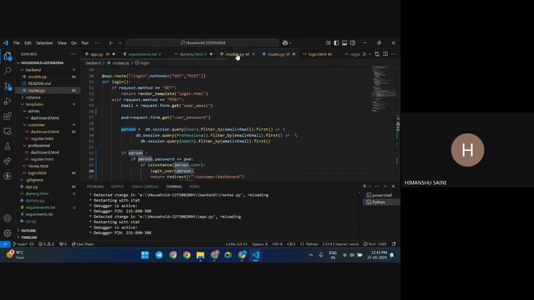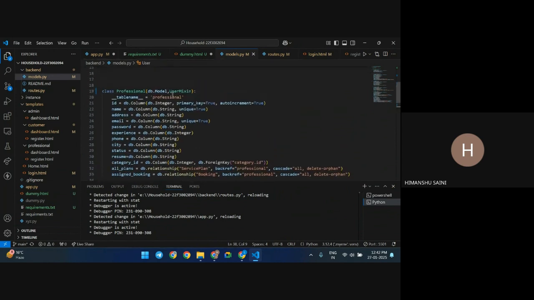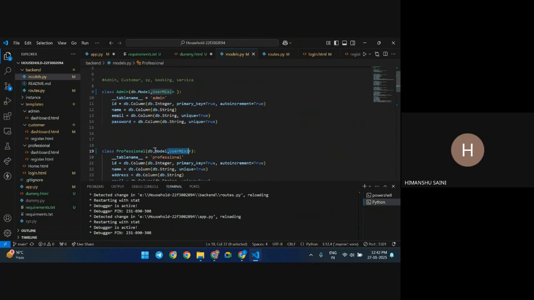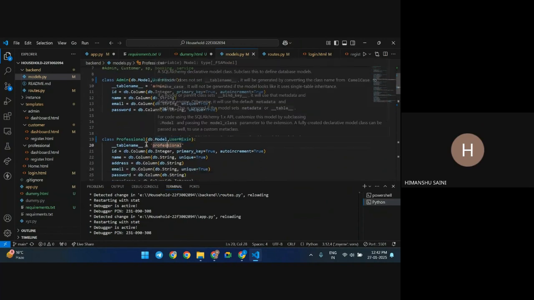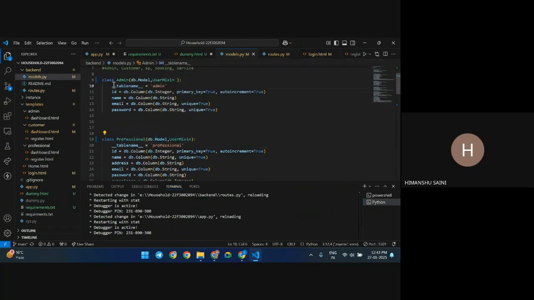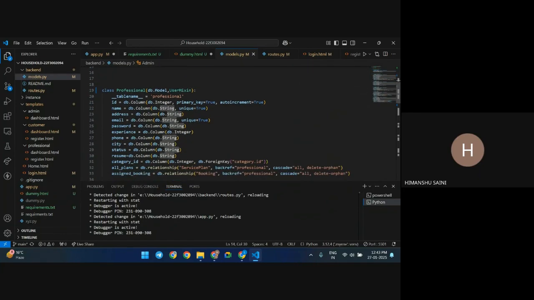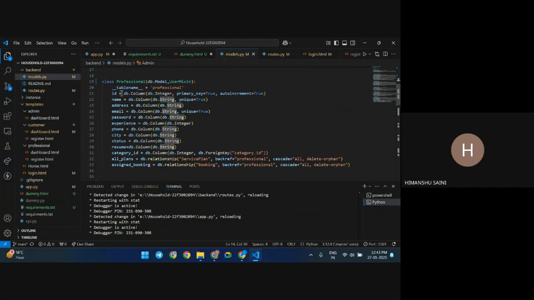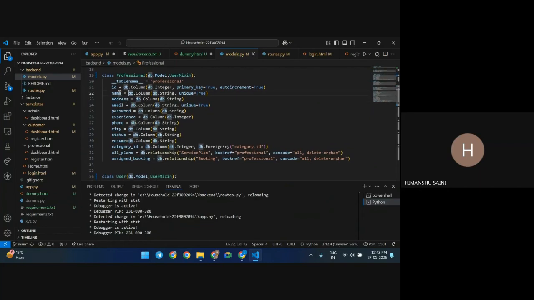Because we have used UserMixin, which is a class of Flask-Login. We have incorporated this UserMixin class in these classes, and it is able to retrieve the primary key for this person, and then it will store this id in the session, right?